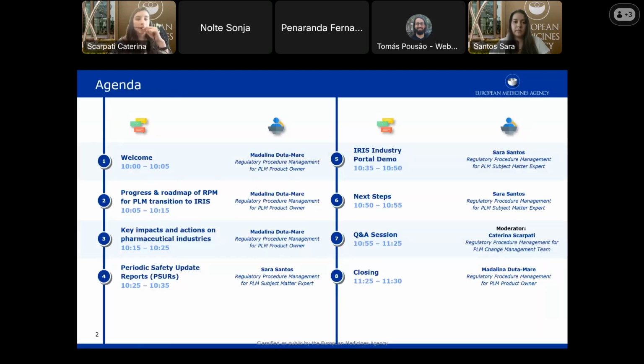Concerning the agenda, first of all, Madalina will guide you through the current progress of the project and the updated roadmap for regulatory procedure management transition to IRIS. Then she will focus on the key impacts and actions needed from pharmaceutical industry. Then after that, we will go into a more practical part.